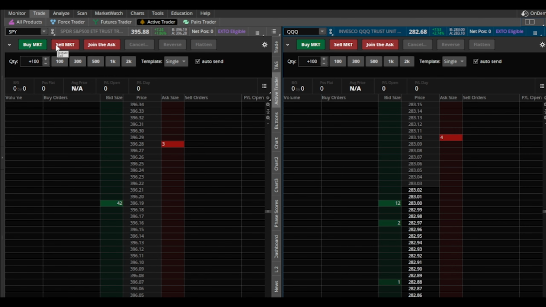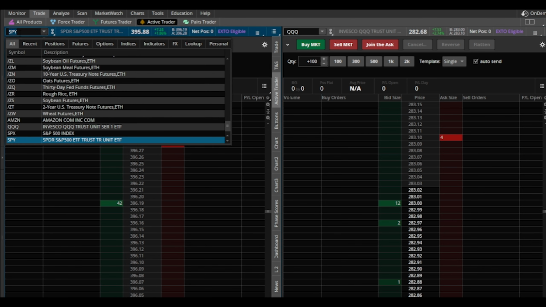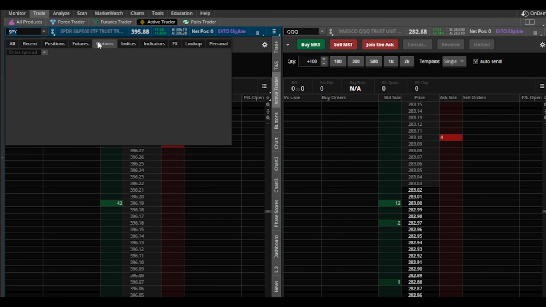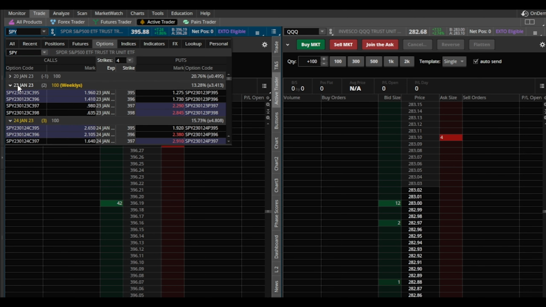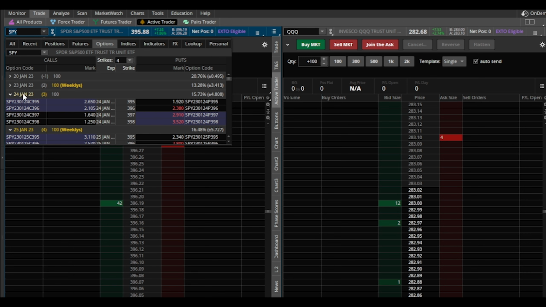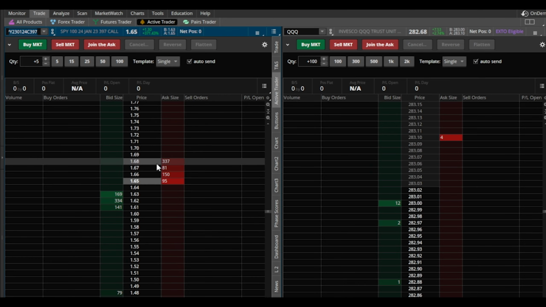So right now we have SPY and QQQ, very popular ETFs among day traders, but you're saying, well, you just have the share in there. That's just the share price. So how do I get the option in there? Okay, very, very simple. What you want to do, you want to come here, click by where you type the ticker, come all the way over here to options, click there. Let's type SPY in here. Now you can see it put up the calls on the left, puts on the right. It's got the expiration. So let's just say January 24th expiration. Say we want to trade this 397 call. Just click it. Now it's in there, right?